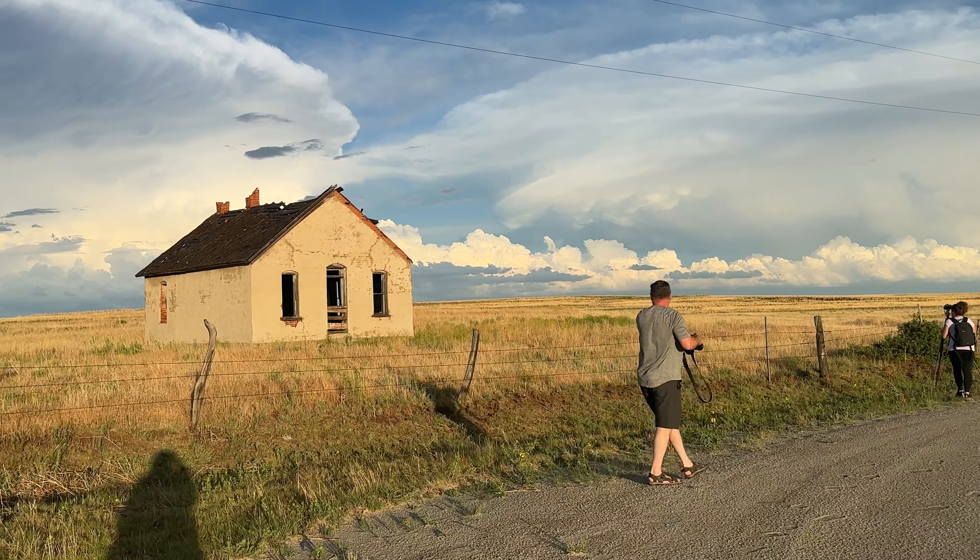As we were making our way through the country, at some point Josh was like, what is that thing over there? And it was just a small building you could see on the top of a hill, but you couldn't see anything else around it — didn't know what it was. And when we got to it, we realized it was probably an old schoolhouse. We confirmed afterwards that it's tagged as such on some maps — though it's not even labeled on Google. It was just a really cool find. None of us knew it was out there, and we ended up staying for quite a while through sunset and took a lot of photos.